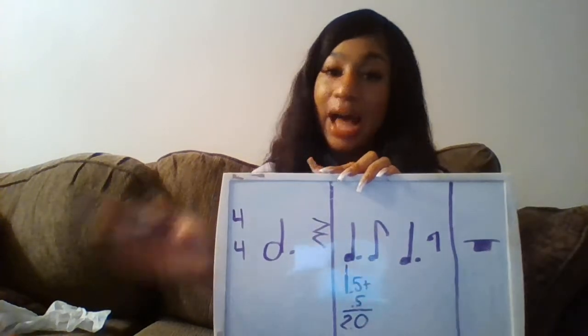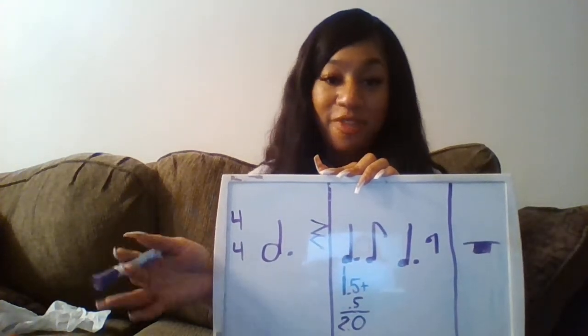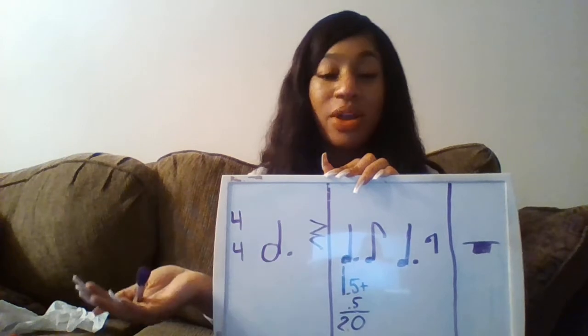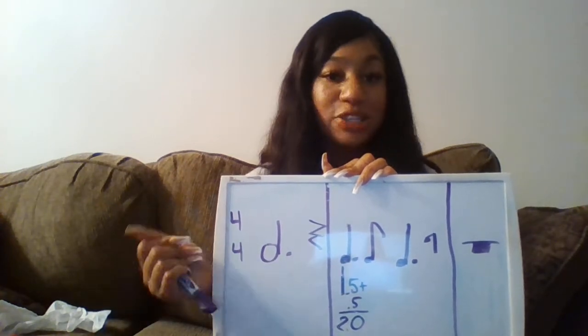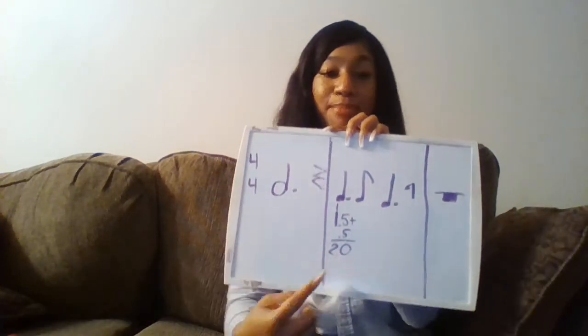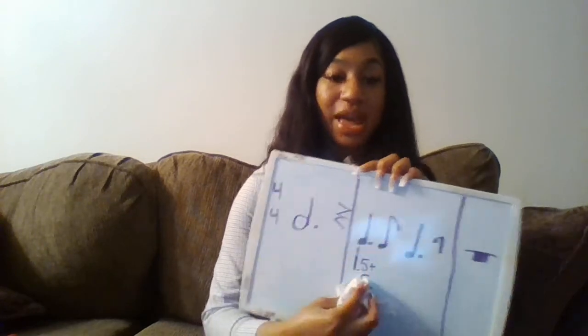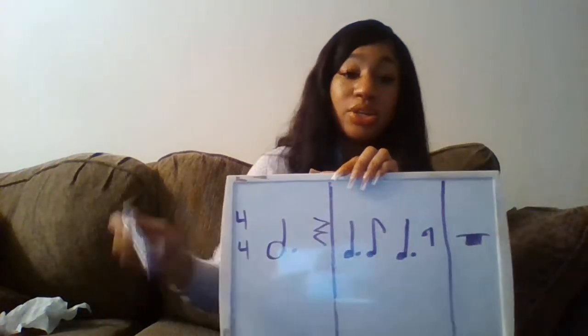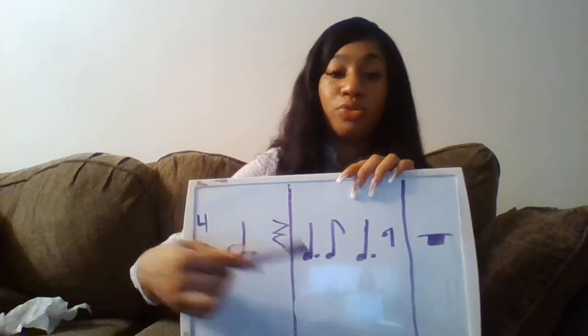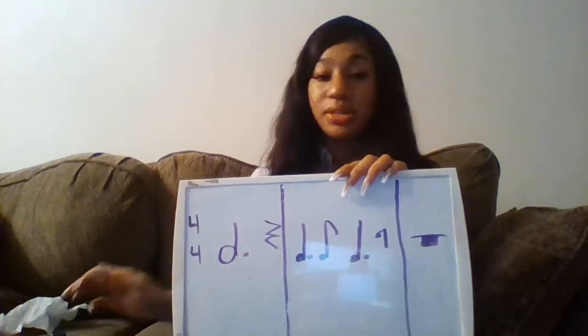If not, I'm just going to tell you right now. 1.5 plus 1/2 is 2. Or 1.5 plus 0.5 is 2. Okay? All right, and the same math for this side, because just like we have a dotted quarter note plus an eighth note, it's going to be the same math as a dotted quarter note plus an eighth rest, okay? So same math. 2 plus 2 is 4, okay? So this is 4 beats.